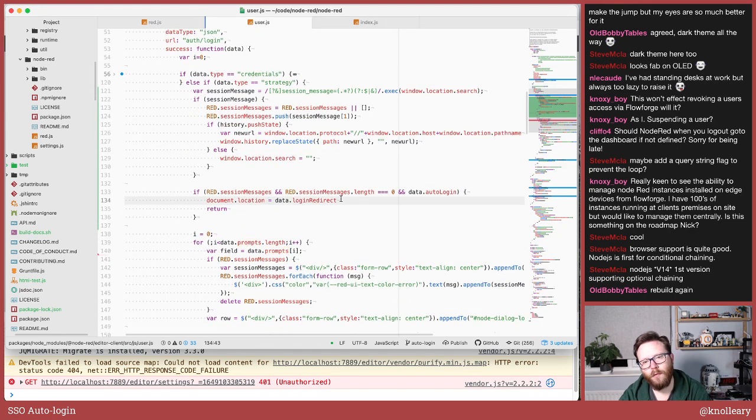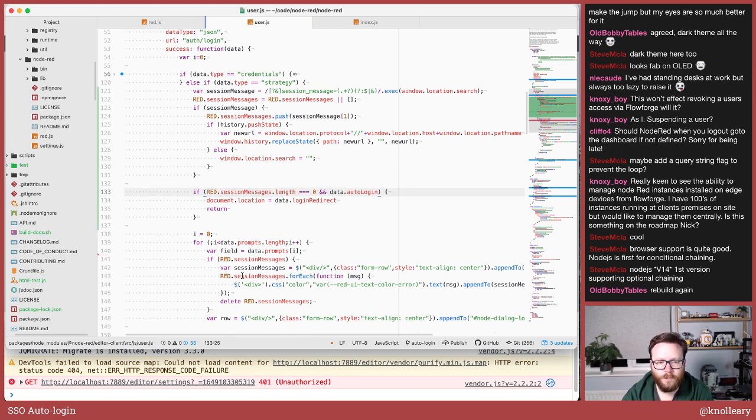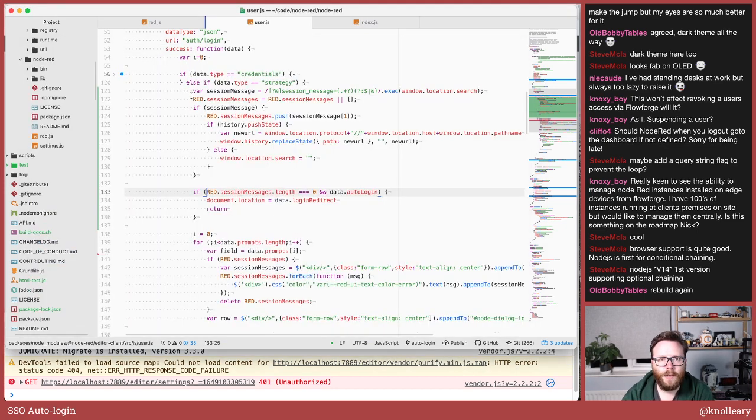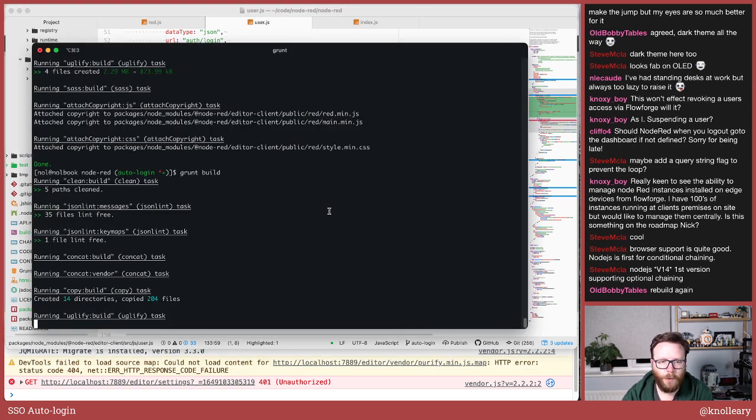I'm saying do the auto redirect if session messages is defined and it has a length of 0. Well, in this code path, session messages is not defined. So I'm going to move that up there so it always is defined, and get rid of that because we're guaranteeing it's going to exist up here, and then we know it'll be a 0 length if there are no errors.